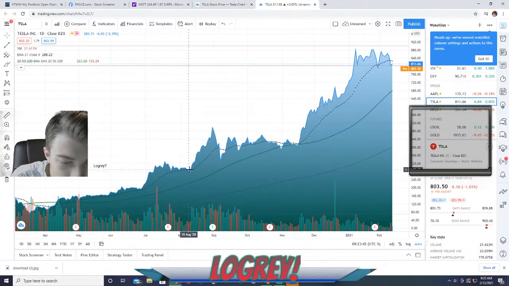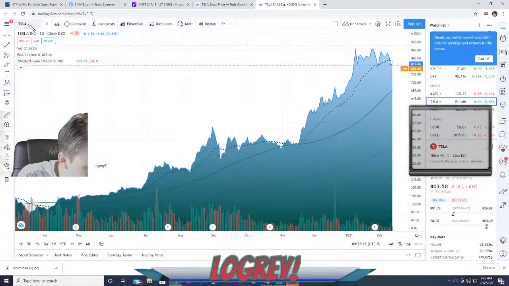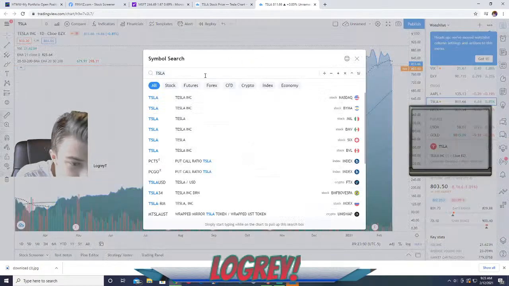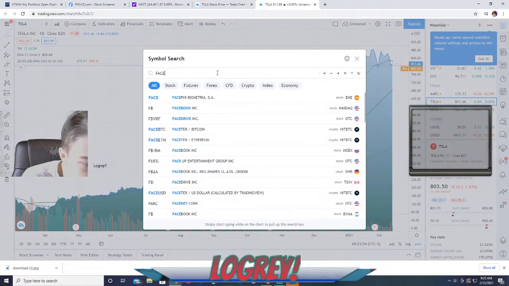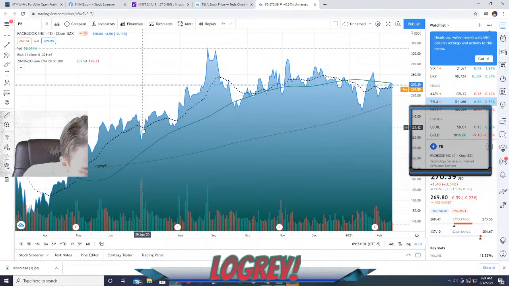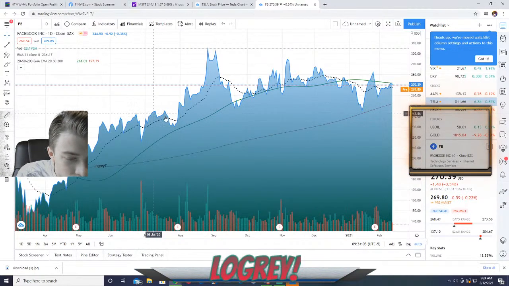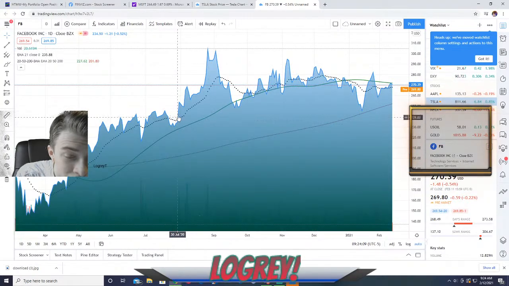So like I said, reviewing, if it ever drops below this line, a lot of tech companies really like this. So let's go to another tech company, like another blue chip stock. How about maybe not a tech company, but we can show you something like Facebook. As you can see, every time it dipped below this line here, it went all the way back up, started a little bit higher, dipped below here. Look at this height, pretty substantial.